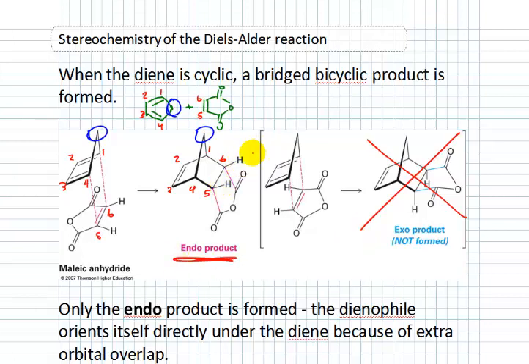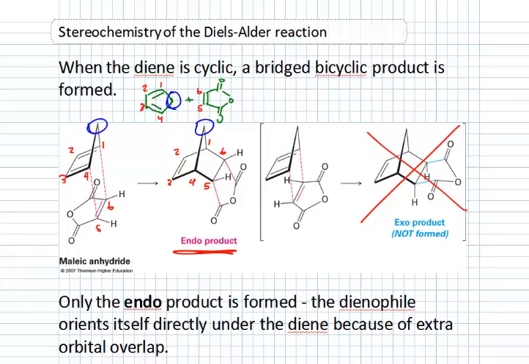That's just as simple as remembering that the other stuff, right, the C double bond O's and things like that in the diene will end up pointed downwards away from the handle of this basket. Okay? And the whole reason for that is because of extra orbital overlap. Just quickly draw a couple of orbitals right here on 3 and 4. Those will actually overlap with these extra orbitals out here on the C double bond O, okay? Especially carbon 3, like that.